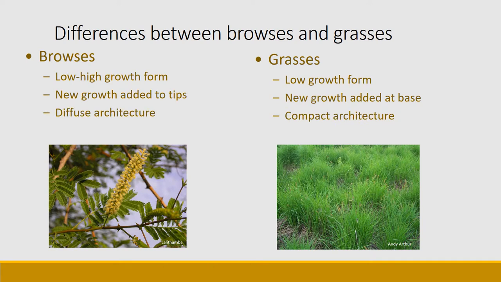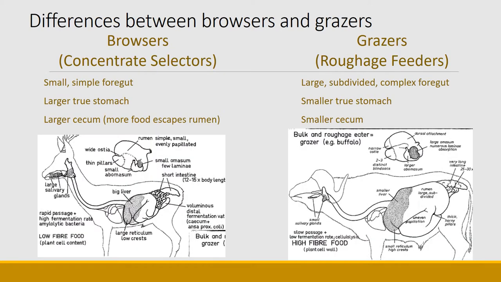And then we have what I'm calling a more diffuse architecture for browses, which means a spatially diffuse and branching architecture, whereas grasses in general, if you think about a sward, tend to be a more compact, three-dimensional architecture. That creates different difficulties for animals harvesting them. They're just different approaches that you would use. And even on a larger scale, generally speaking, shrubs are patchy in nature, a group of shrubs, whereas grasses can be more uniform across the landscape. So this affects how they forage for them.